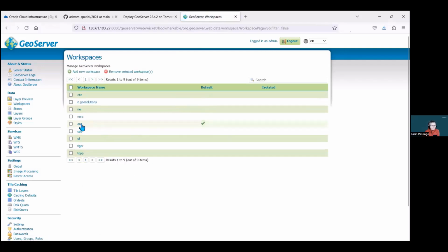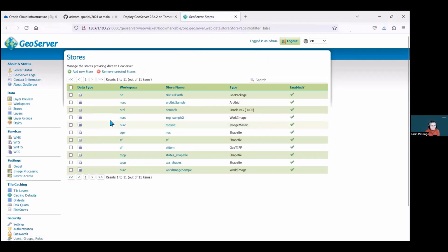So the first step is you need to define a workspace, which I've done here. So it's my current and default workspace Oracle. And then you go ahead and create stores for that workspace. So my store is actually my data source I'm pointing to with a store name.